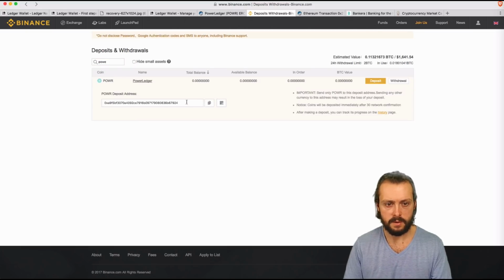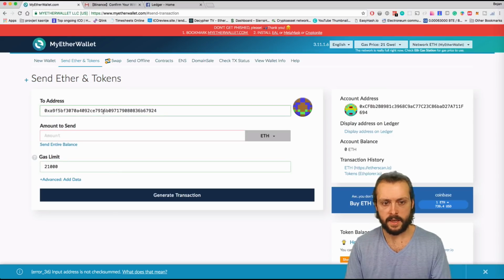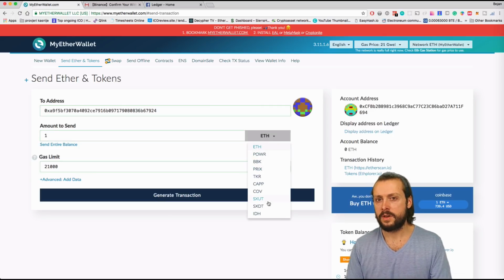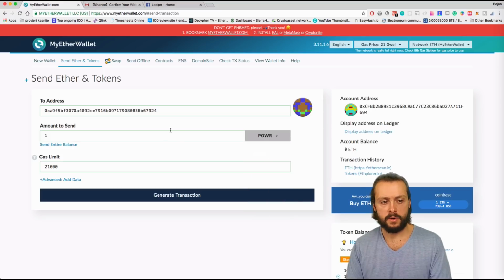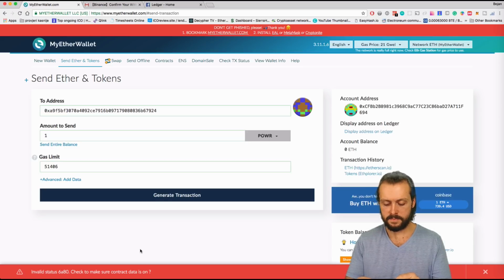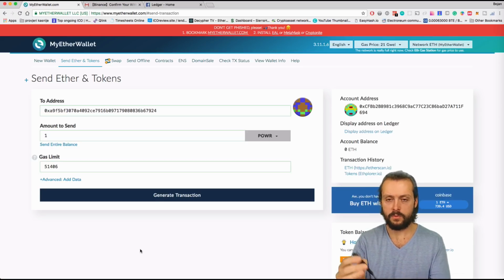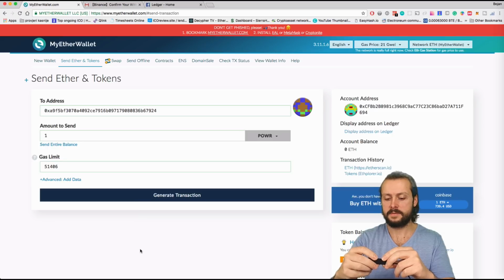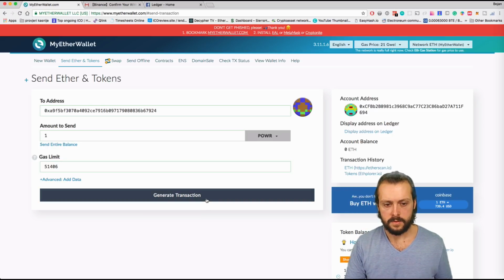So I will click on deposit, I will get the address, and then I would paste the address here. I would set the amount, and I would choose here which ERC-20 token I want to send. If it's Power Ledger, I would set the gas limit, and then I would say generate transaction. So the one thing you should make sure of here is that your contract data is on. You need to go to settings on your Ledger Nano, find contract data, and say yes. When you do that, you can then generate the transaction.